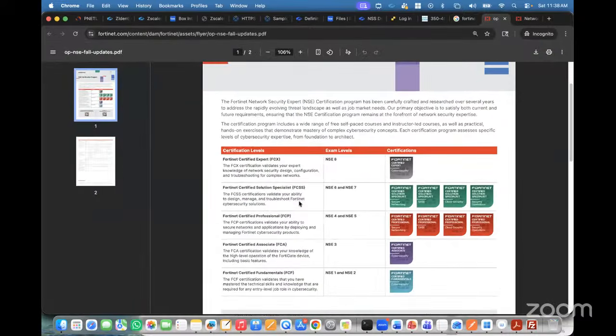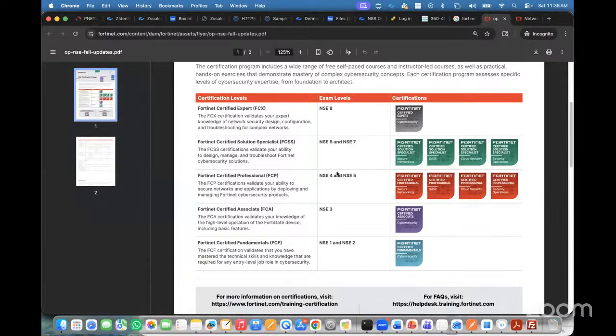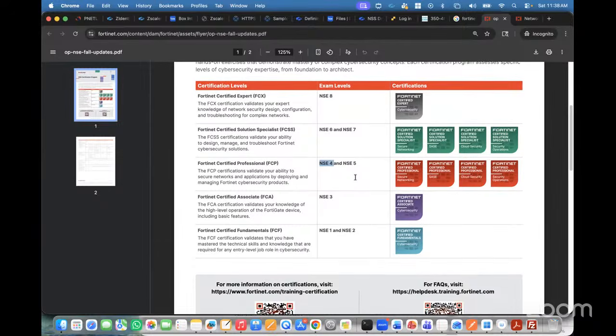Let me open that. See, earlier we had the different NSE certifications like NSE 8, NSE 6, NSE 7, NSE 4, NSE 5, NSE 3 and NSE 4. Earlier people were just doing NSE 4 or NSE 5 for certification. But now the certification has been changed.